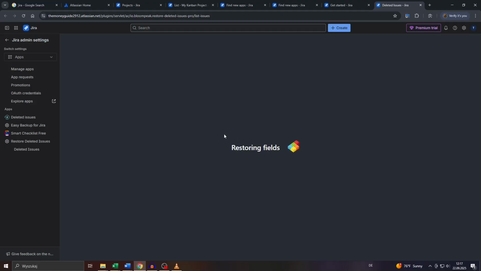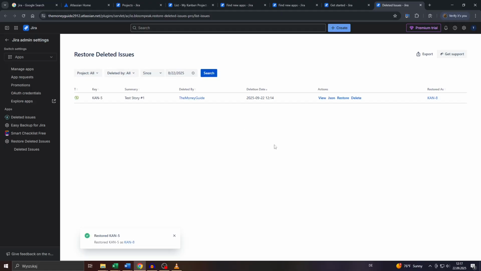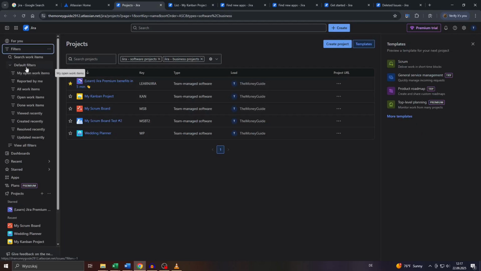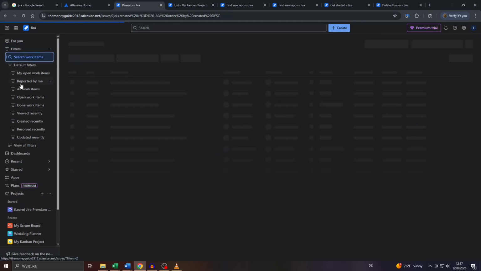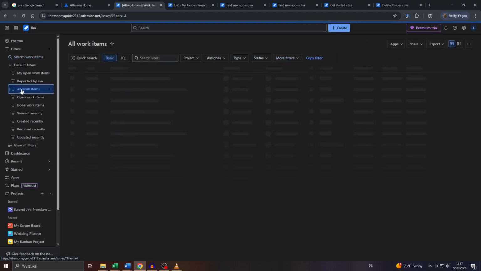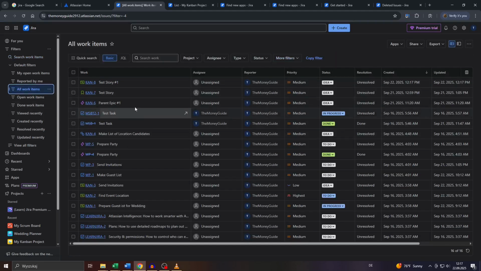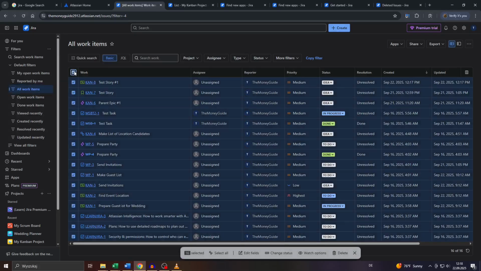And then guys, let me also show you how you can bulk delete issues in your Jira site using a simple method. So what you want to do is head back to your project overview, click into or expand the filter section in the top left corner, select search work items here and below all work items. And after that, guys, you will be given access to that long list of all work items and issues within your entire Jira site. So to bulk select them, simply click into that checkbox in the top left corner that is going to show you how many of them have been selected.